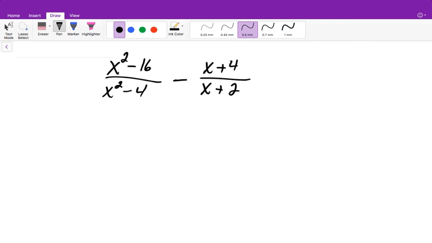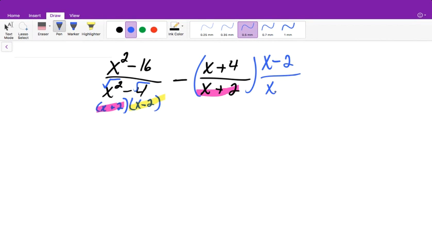All right, now we're subtracting fractions. Remember, first thing to look is, are our denominators the same? If they're not, then we need to factor. So this factors to x plus 2 times x minus 2. So here I have an x plus 2 and an x plus 2, and here I have an x minus 2. So this side here is missing, because we had the pink, it's missing the yellow. So I need to multiply it by x minus 2.